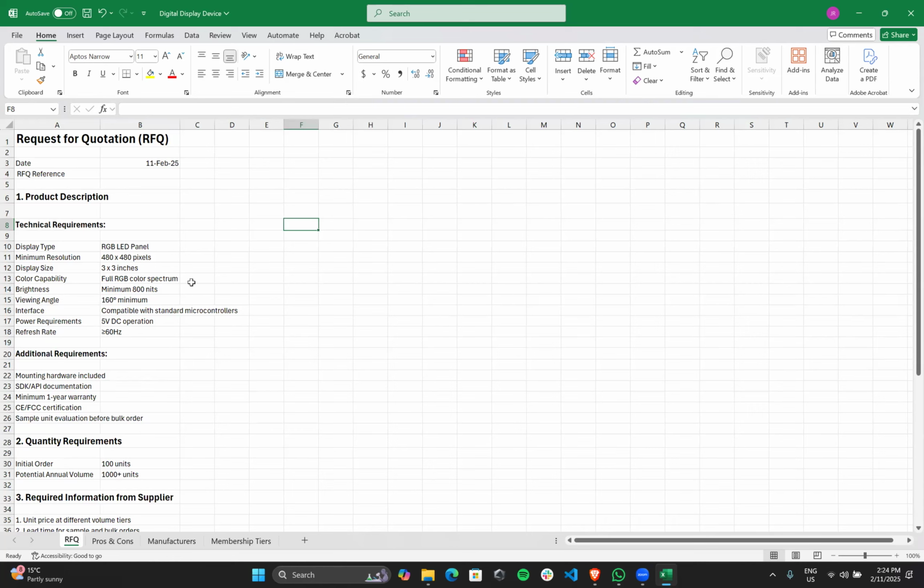So now let's go through display type. The thing is, you should put in LED or OLED, because we don't know. You don't want to do two different RFQs. You want to do one RFQ, and it could fit two different types of manufacturers. They have to tell us which one they have. And you're correct, you omitted that before, and you shouldn't have omitted it. And the thing is that actually, technically, you got feet in there.